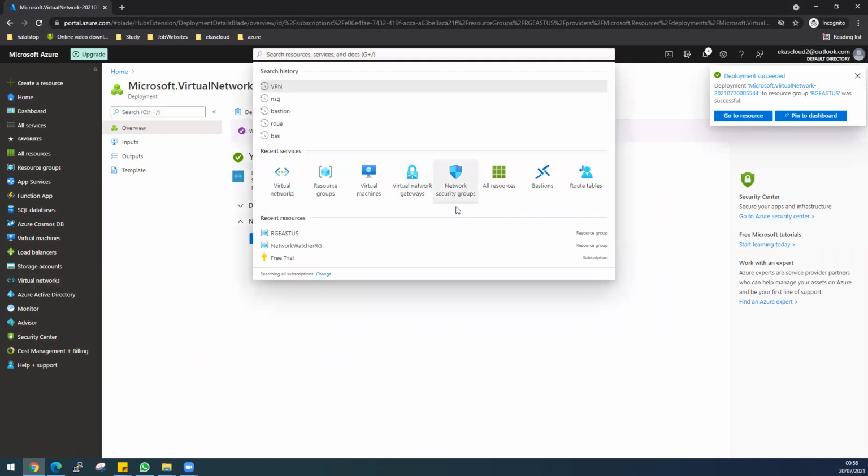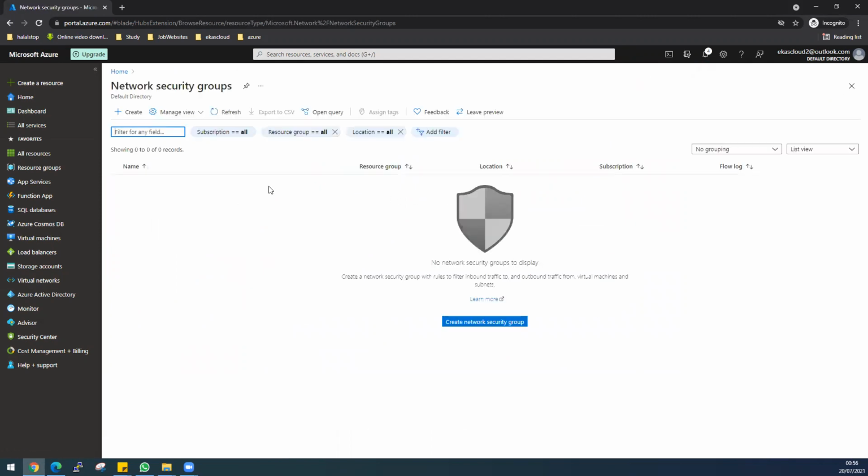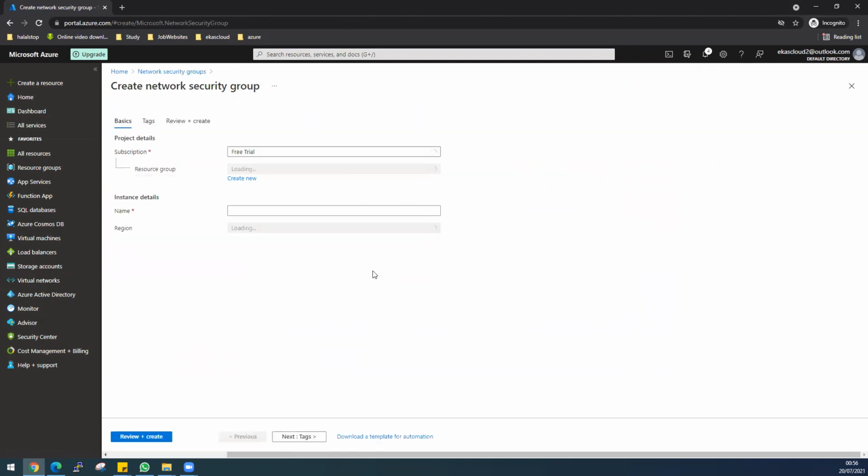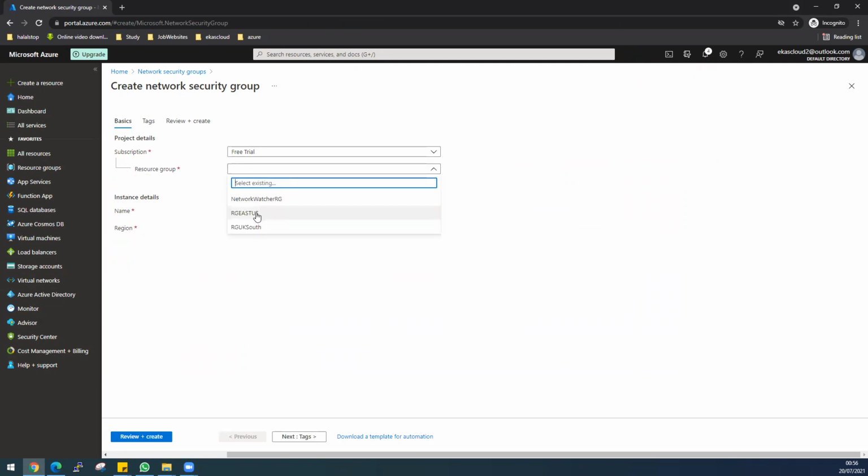Now let's create our network security group and associate it to our subnet. East US VPN network security group, sorry.